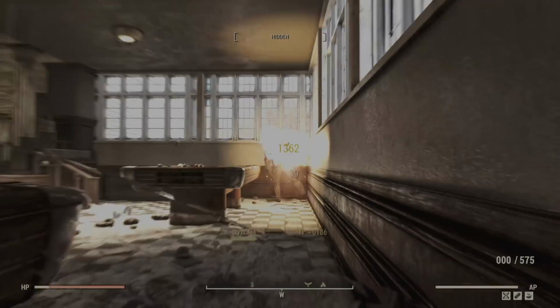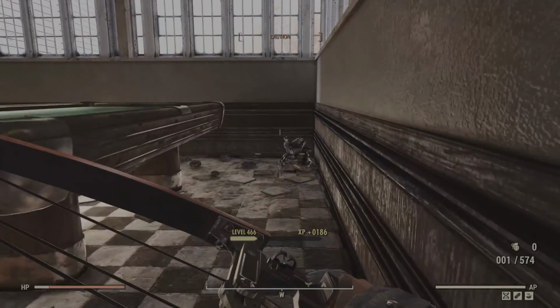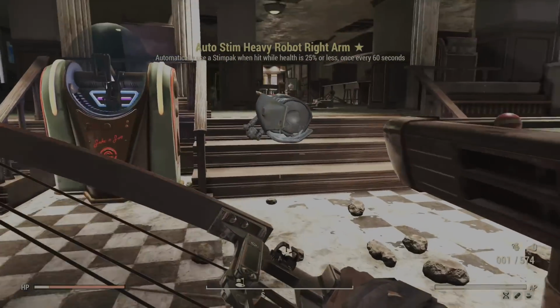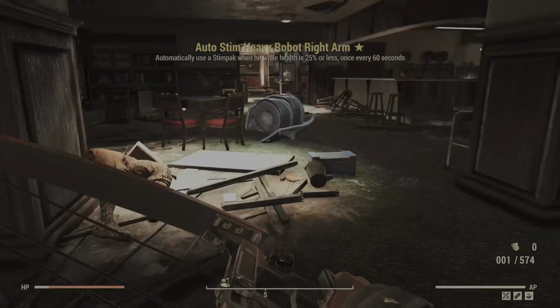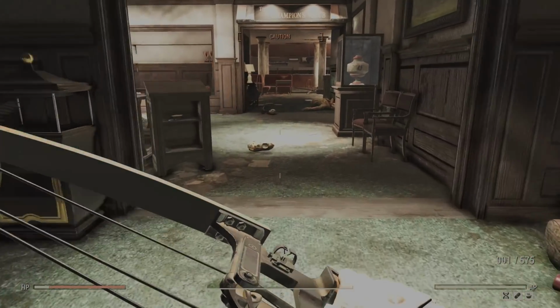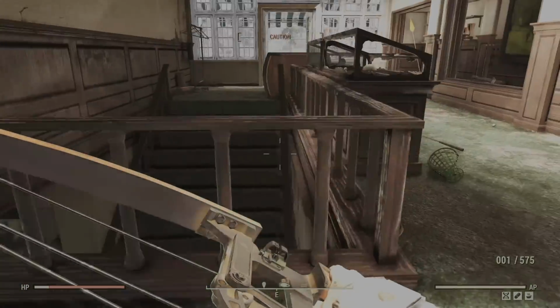Get a good line of sight, and there we go. And you can see so far, everything's been a headshot, and everything's gone down in one shot. That's what we want from a weapon like this. Now, these are really squishy enemies, so we'll see if that holds true as we go.